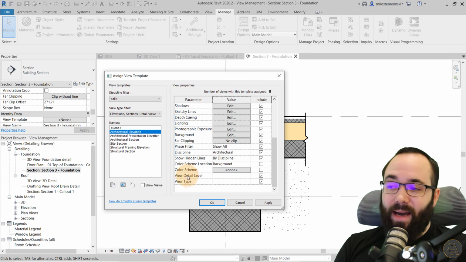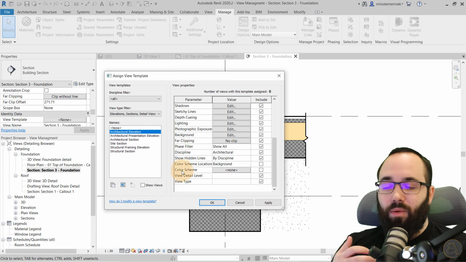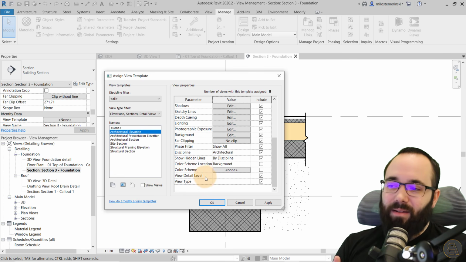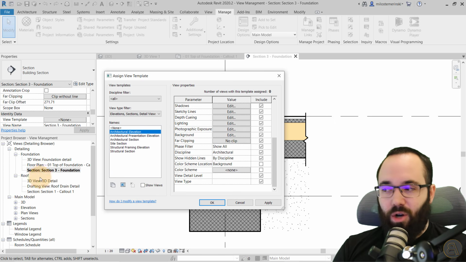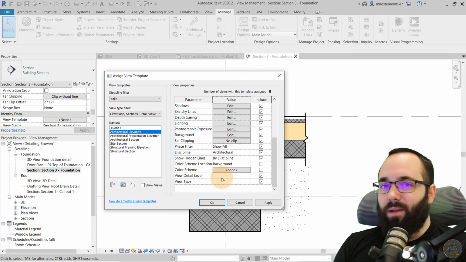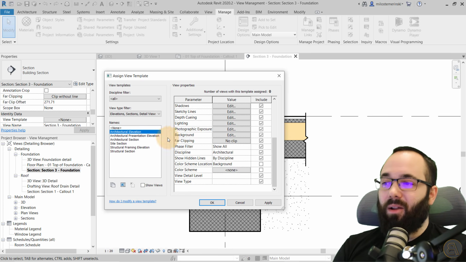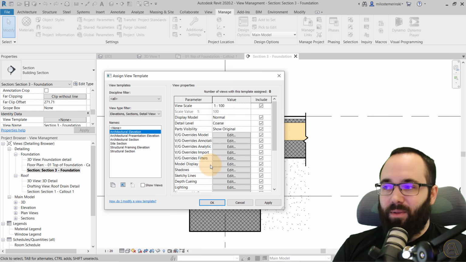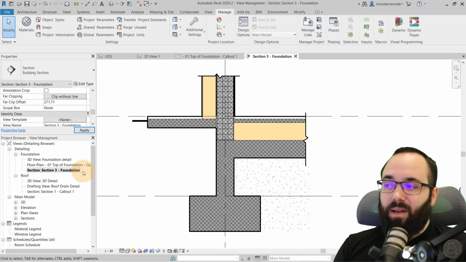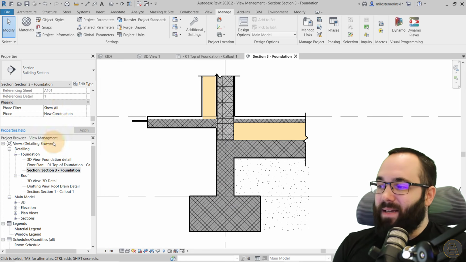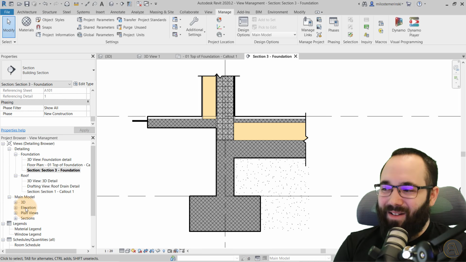And then with that, you would assign the detail level and the view type. So through that, or basically kind of the parameters that define your project browser. So in that way, you would kind of make this process a lot shorter because it's done alongside setting up the view template, so it's done automatically. So that's just something to keep in mind. But there you go. That's basically how you have your whole kind of project browser organization set up.